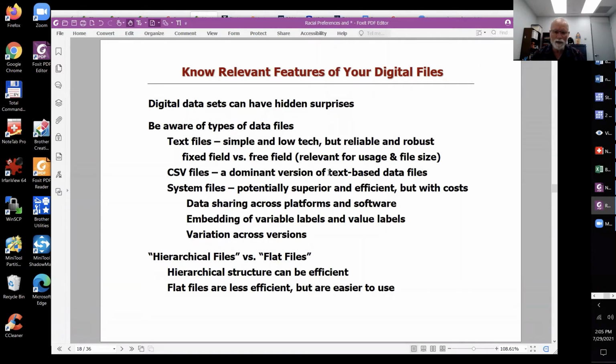If it wasn't shared with the program that generated the file, you're at the mercy of the system file. And for that program to work, it's going to have the raw data file, which is going to be a text file potentially. So there's a real problem there in working with system files. You should be alert to that.